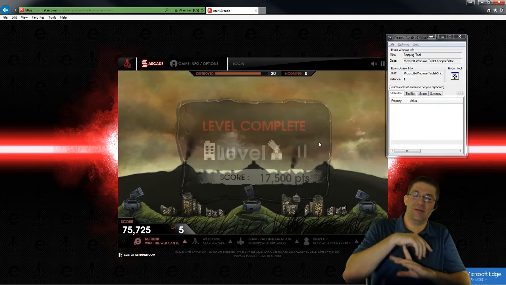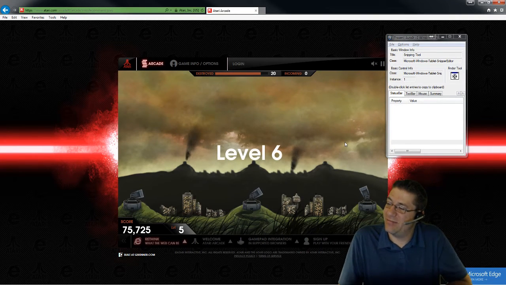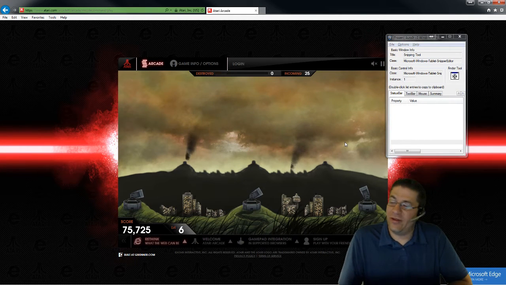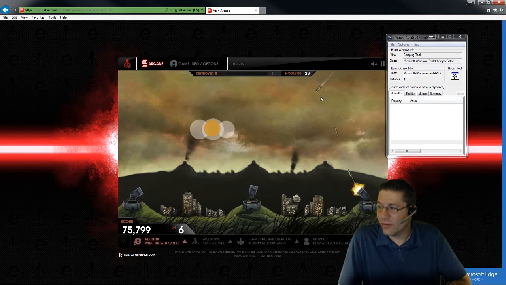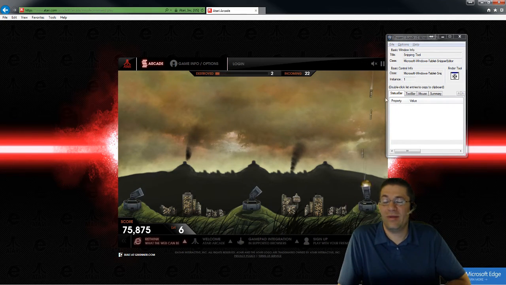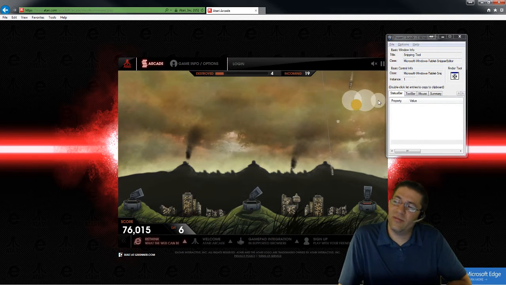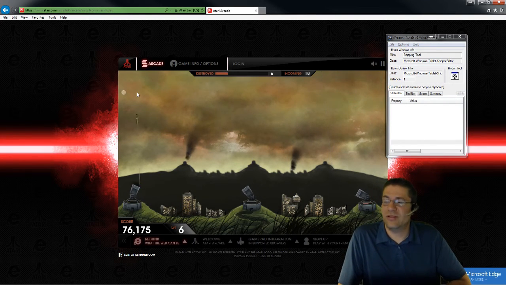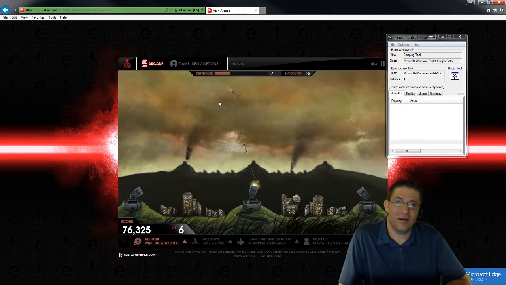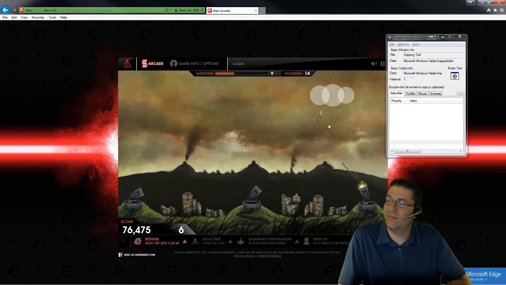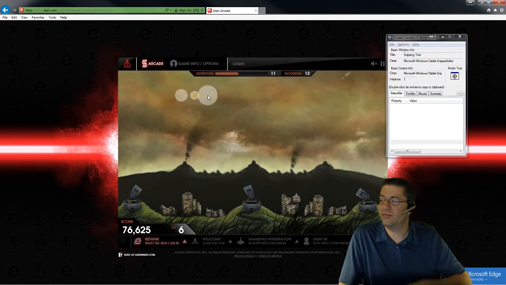Okay, if you didn't see what happened right there, the missile came down and shot one of the turrets. That's because there was a UFO flying across the screen. So that would be something that we'd have to program for and look for. We could probably go off that big red dot on the bottom of it. Whenever you saw the big red dot, you could do a pixel search inside there for the redness and then click in front and behind those two points. That would catch the UFO. And you could do that on each loop.